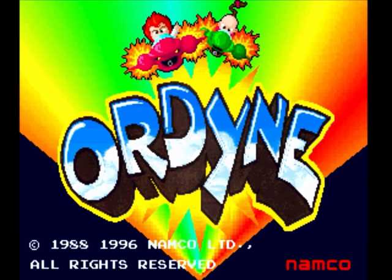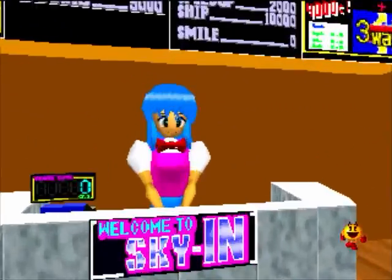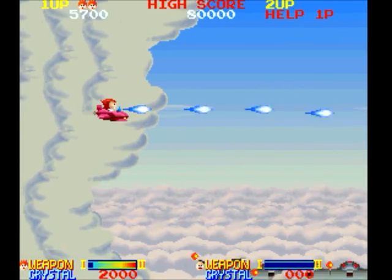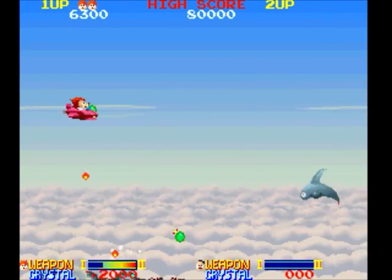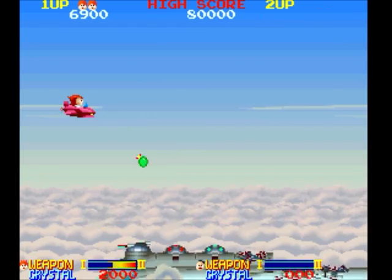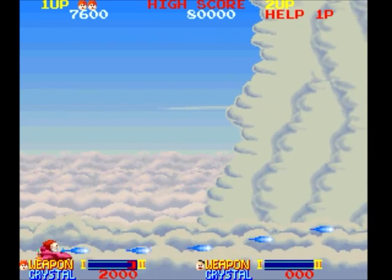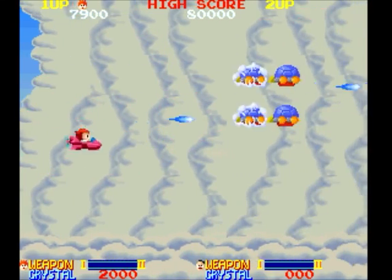The first game we're going to look at is Ordine. These games are all complete unknowns to me, but this room is cool — you've got a 3D anime woman working at some kind of restaurant, playing the game. It's a horizontal shooter, something we haven't seen yet. You have two attacks, a regular forward shot and one that arcs down at an angle. It's fine, but this was released in 1988. Shooters had come a long way from the days of Galaga. It's just proof that Namco went from being on the cutting edge to just copying whatever trend they saw. This was well after Gradius and Life Force, and a host of other scrolling shmups, and I don't personally see anything Ordine does that's special. It's a decent little game, but wholly forgettable if you ask me.